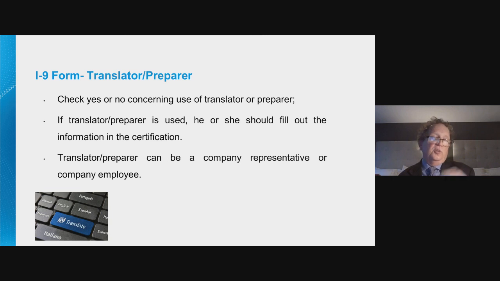So if they're not using a translator, just put no. If they are, then you need to have that information filled in. If they don't use one, you don't need to fill in all the information, because there was no translator preparer used. You can be a company representative or a company employee to fill out the translator preparer. It doesn't have to be another family member or employee. It can be somebody with the company.